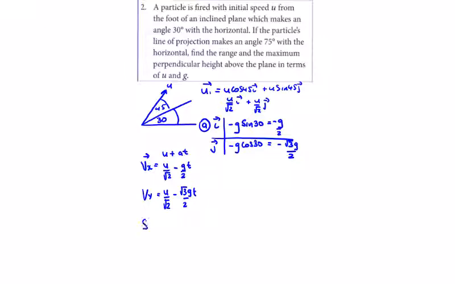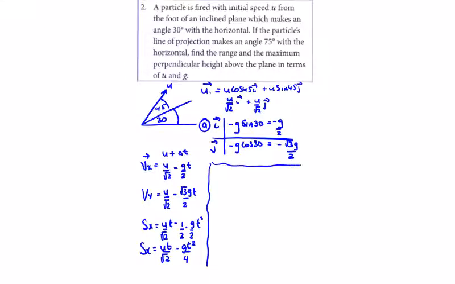My displacement, s of x, is equal to u over root 2 times t minus the half, or it's plus a half, but we put in the positive acceleration to put the minus first, and that will be g over 2 times t squared. So that's going to be ut over root 2 minus gt squared over 4 for displacement in the x direction.